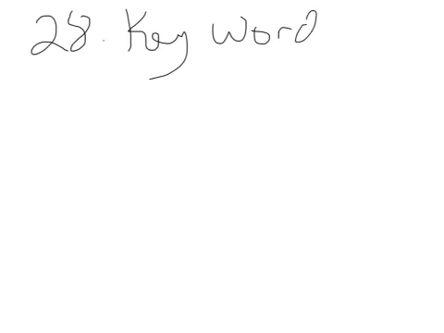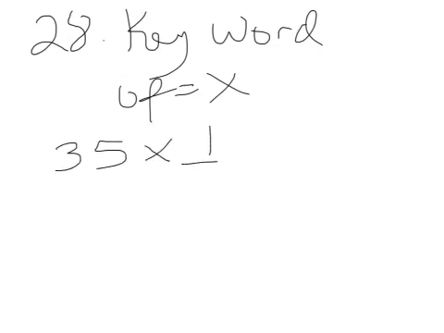Okay, so in 28, Philip had 35 comic books. Of these comics, 1/7 of them take place in space. Oh, that's easy. Keyword again is of. Guys, whenever you multiply by a fraction, you're going to end up with a smaller number than what you had. So of means I'm going to have to multiply. I'm going to take 35 multiplied by 1/7. I had 35, and I'm going to get a smaller number by the time I'm done, because you're only taking a part of that.